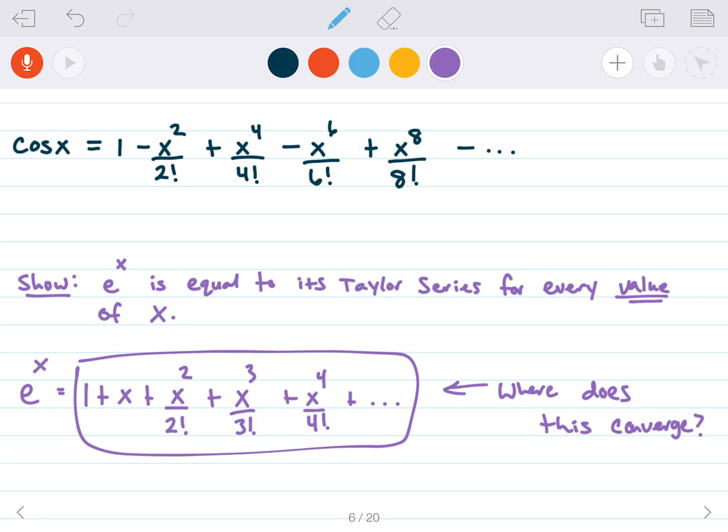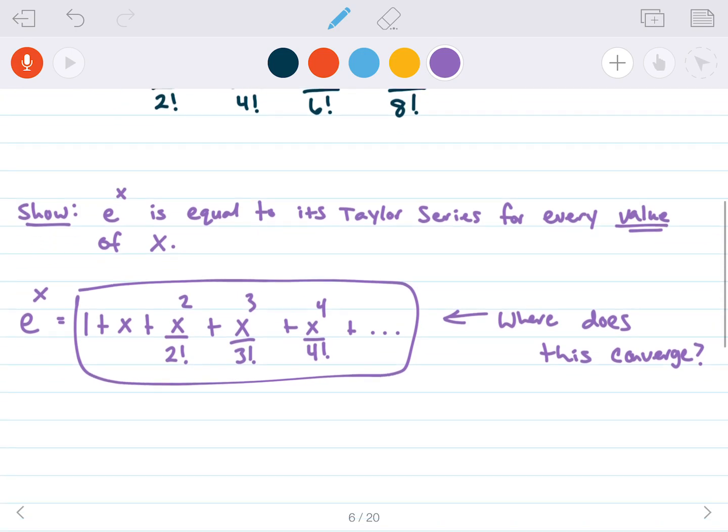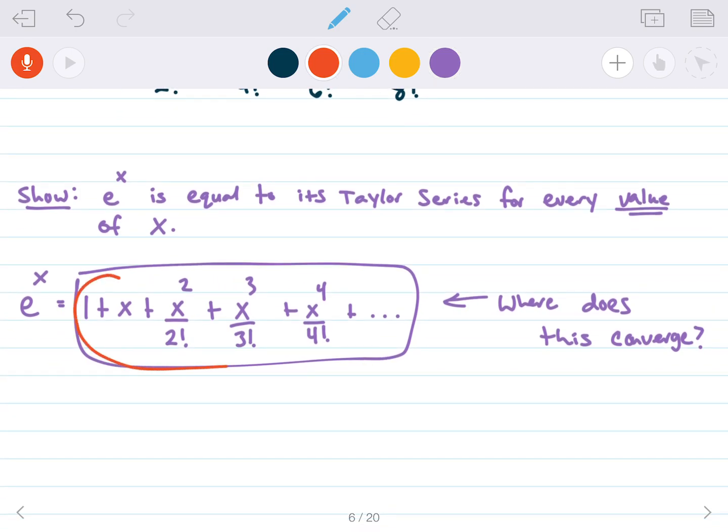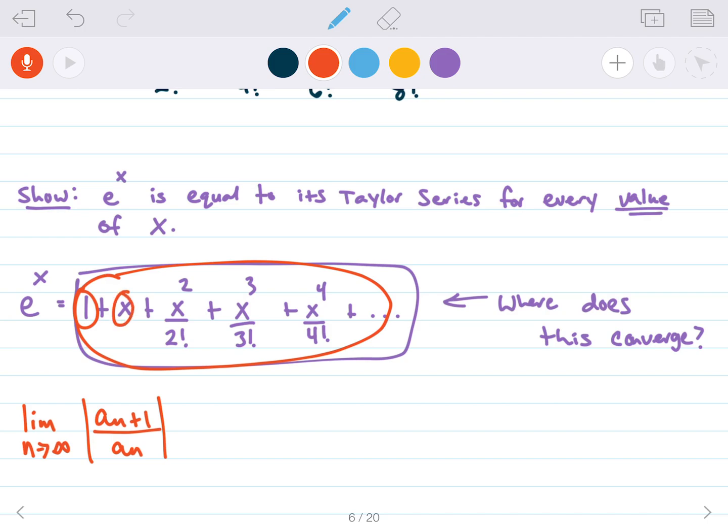But before I use the ratio test, I need to actually write this thing in terms of n, right? You guys remember the ratio test? The ratio test was the following. The limit, we took the limit as n went to infinity of a sub n plus 1 over a sub n. Okay? Now the question is, how can we write each of these terms? That's what our a sub n is. How can we write that?